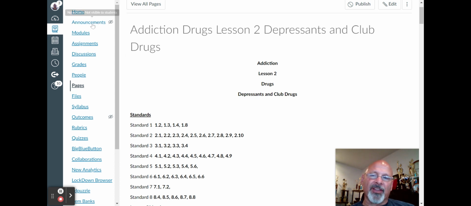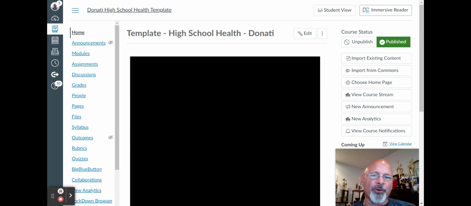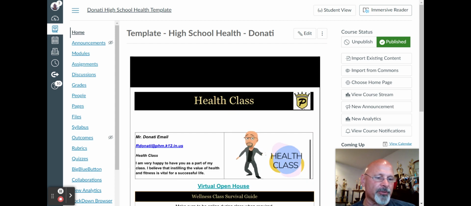There are a lot of things on the navigation bar that the students really don't need to worry about. Again, I'll put an announcement out every day basically outlining real quick 2 or 3 sentences what we'll do in class, and then they'll go to the modules. The other thing I'll have students do is they will create a shared folder with me from Google Drive, and basically they'll put things in there, and this is where they'll get part of their grades when they complete assignments.